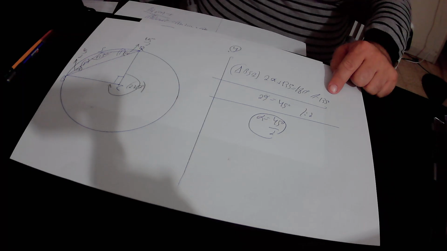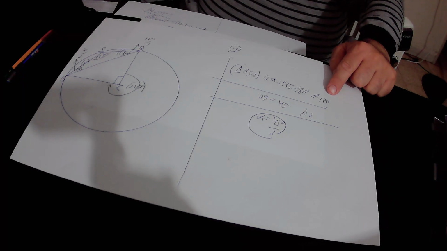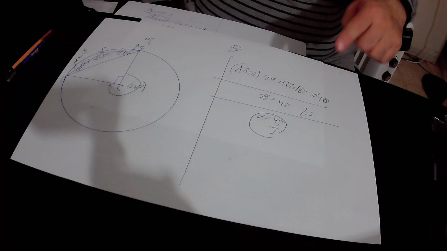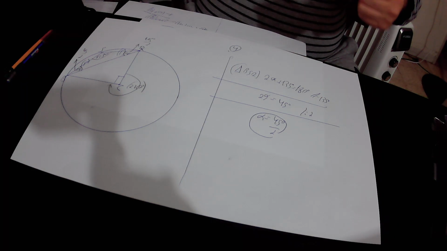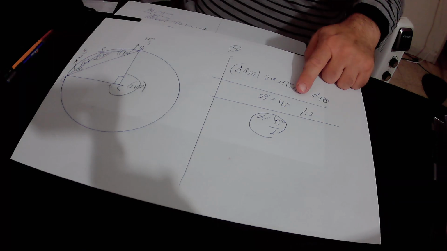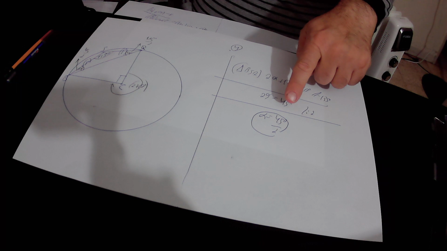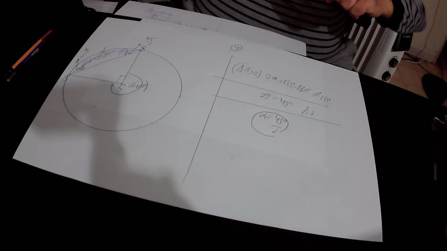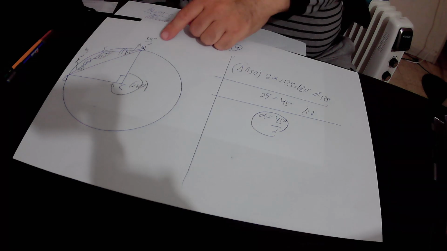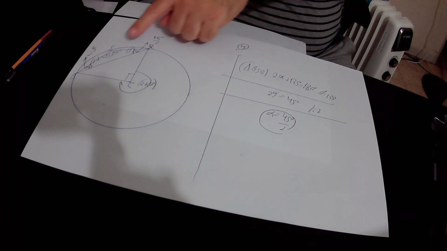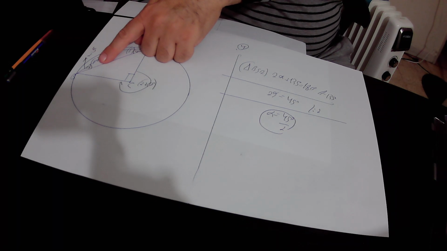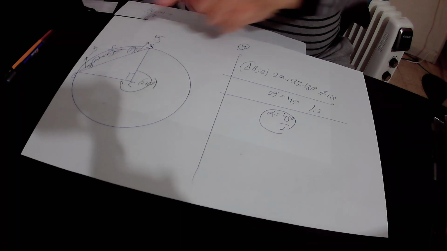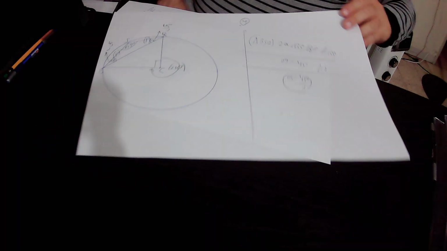Here we subtracted 135 degrees from this equation, and finally found out that 2 alpha equals 180 degrees minus 135 degrees, which is 45 degrees. So 2 alpha equals 45 degrees. We divided this equation by 2 and finally found out that alpha equals 45 over 2 degrees. So this is angle alpha that is equal to 45 over 2 degrees. This is also angle alpha that is equal to 45 over 2 degrees.